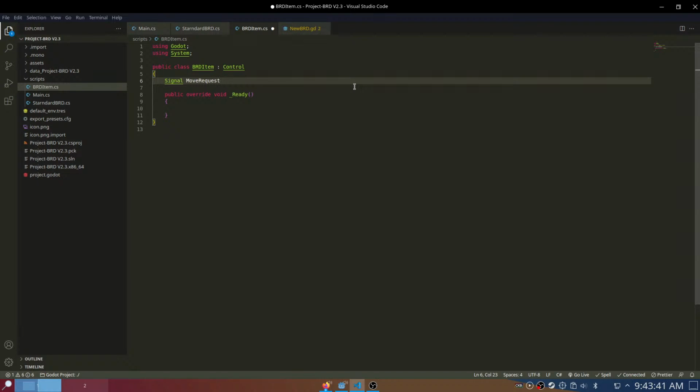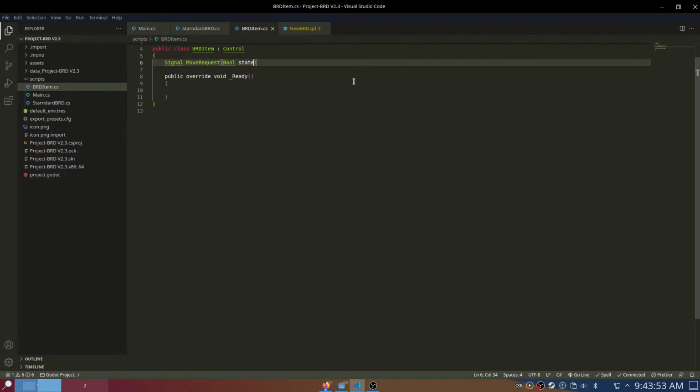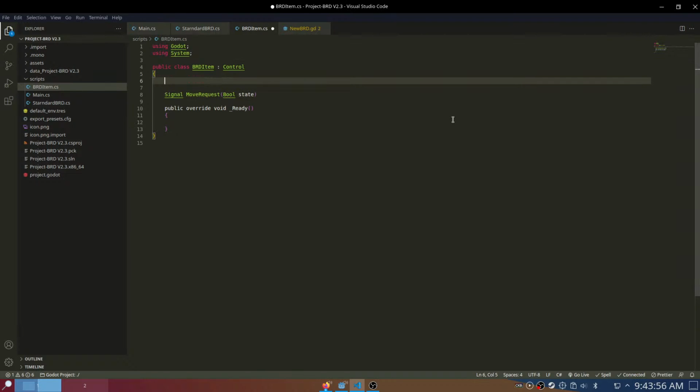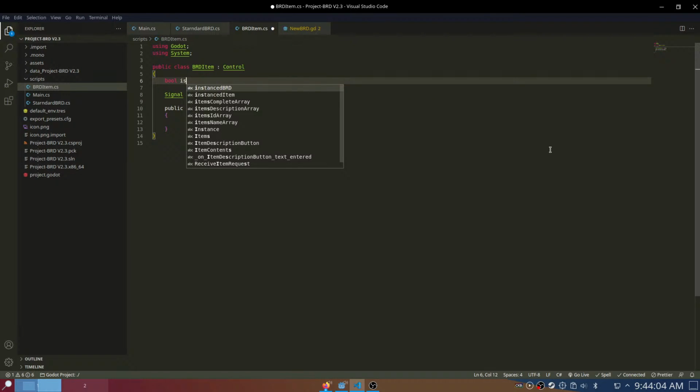It might also need an ID, but I'm not sure. It should just need a bool, so I'm going to type bool state. And we'll also have a boolean up here called bool isDoneState, just like that.